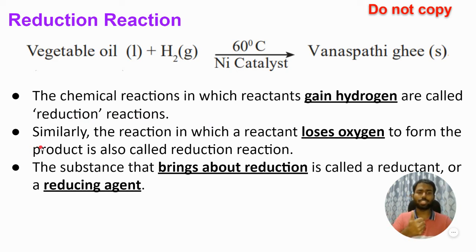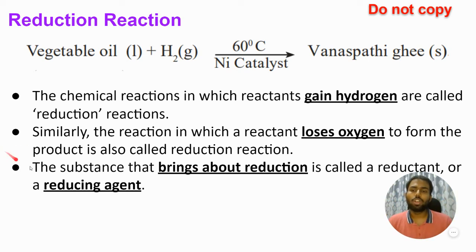Okay, so oxidation reaction क्या था? या तो ऑक्सीजन कंबाइन होना चाहिए या फिर हाइड्रोजन लूज होना चाहिए. व्हाट इज रिडक्शन रिएक्शन? या तो हाइड्रोजन कंबाइन होना चाहिए या फिर ऑक्सीजन लूज होना चाहिए. एग्जैक्टली ऑपोजिट ऑफ ईच अदर. ओके, ऑक्सीडेशन रिएक्शन एंड reduction reaction, both of them are opposites of each other. That you need to remember.